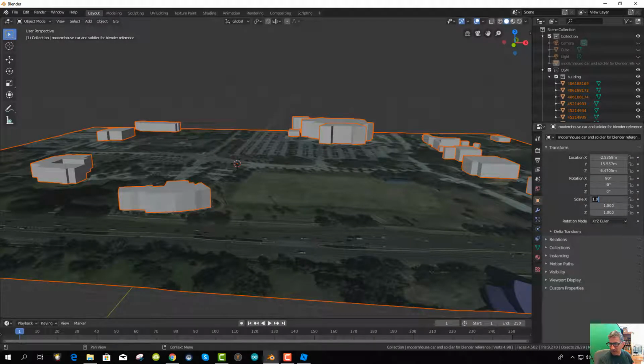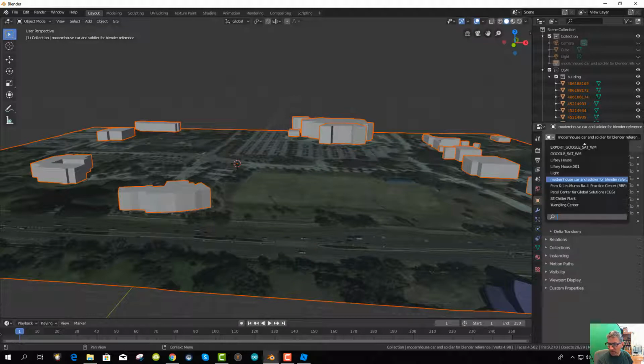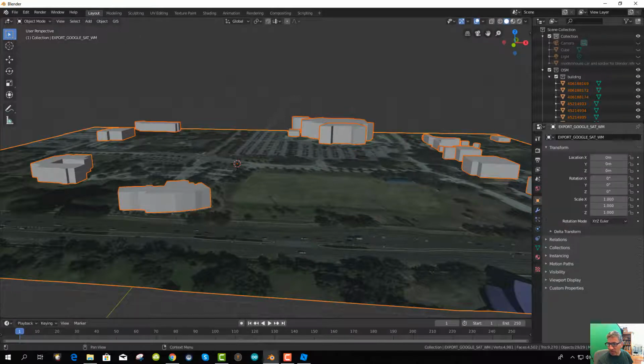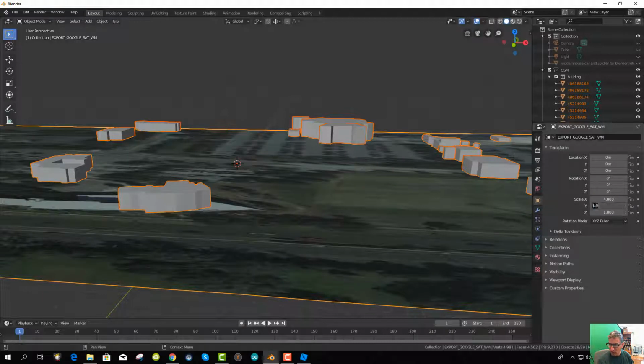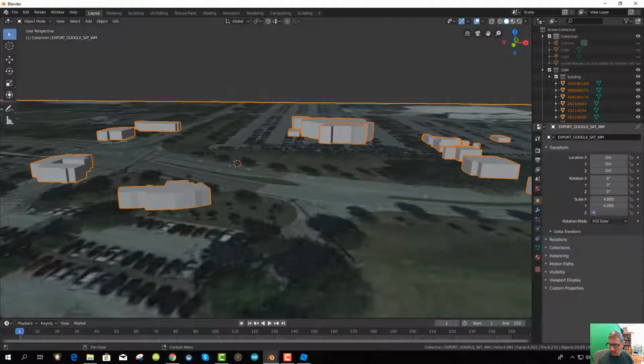I wish I could just take this and hit 4 and 4 and 4, but actually what it's doing is scaling, you'll notice, the modern house. So what I have to do is go to this object, the Export Google Satellite, and scale it up 4, 4, 4. I found that that's a reasonable scale up.